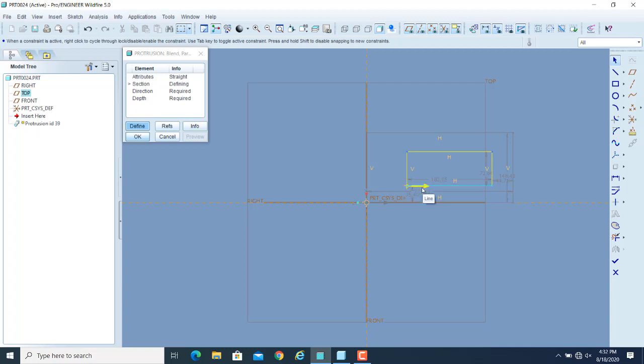We can change this direction, but that we will discuss later on. So right now, if you want to join or blend these two profiles, what the system will do is that it will join first point to the first point of the second profile, second point of the first to second point of the second, third point of the first to the third point, and so on.